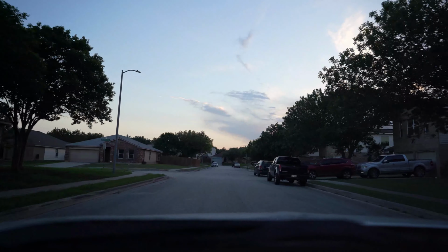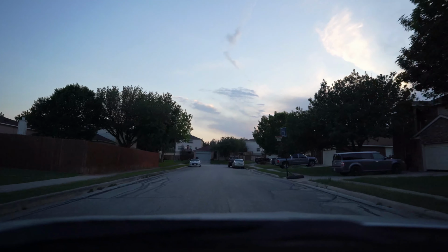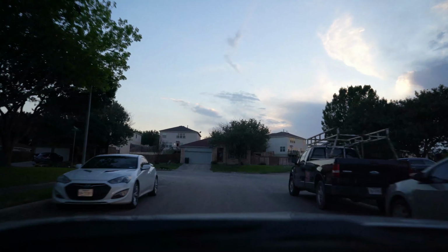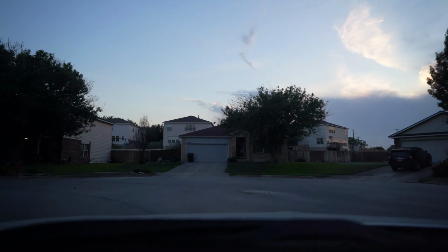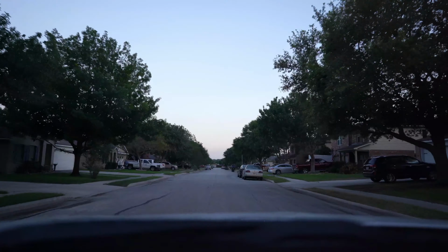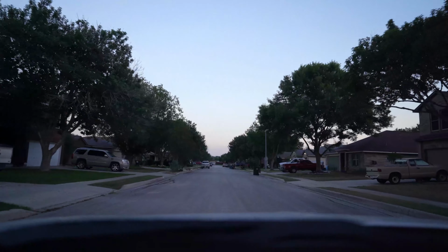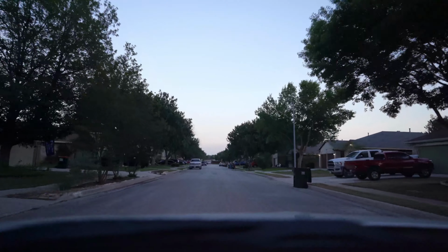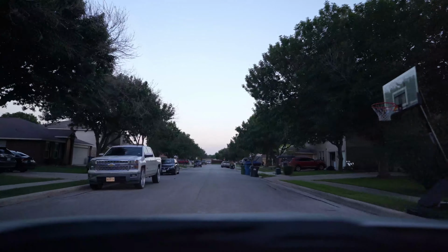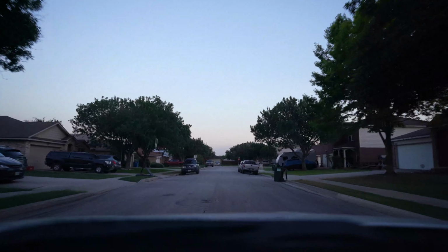So this is a 20 millimeter, and you can see part of the dash, okay? But you can see more of the outline too. So that's what I'm trying. Trying to see, is the 40 millimeter better, or should I just leave it on the 24 millimeter? The 28 millimeter showed some of the dash, 35 millimeter did too. So the 40 millimeter, it took it away. But, you know, it's black. You can see the windshield wiper. See? So that's covering some of the hood. But I like the way the 24 millimeter looks.